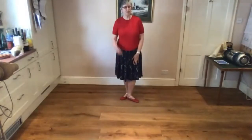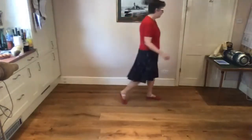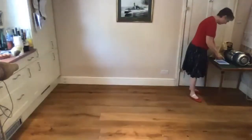Guys, I will move on to step two. There are four steps in this dance that have trebles, two that don't. I thought I'd give people a bit of a break from trebles. So step two does not have trebles. I'll dance step two for you.